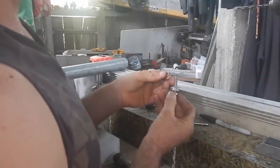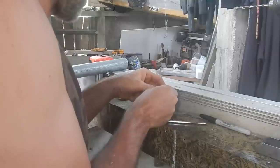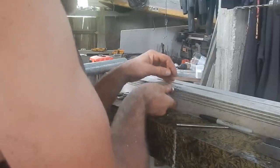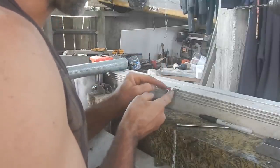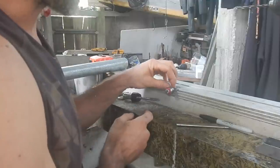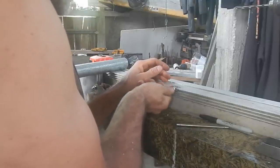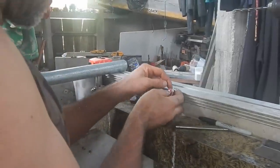A little while ago, someone mentioned something about lock washers — I guess they saw me use one. They're saying that lock washers aren't actually that useful for locking. But the only time I've used lock washers recently is to go beside a ball bearing, so the outer ring of the bearing isn't pressed against the metal. This presses against the inner, which leaves the outer free to turn. So I'm just using the lock washer as a spacer to make sure the ball bearing is just off the metal a little bit.